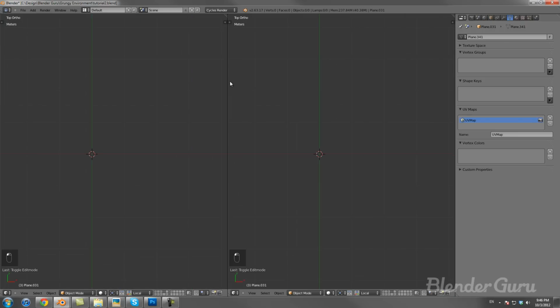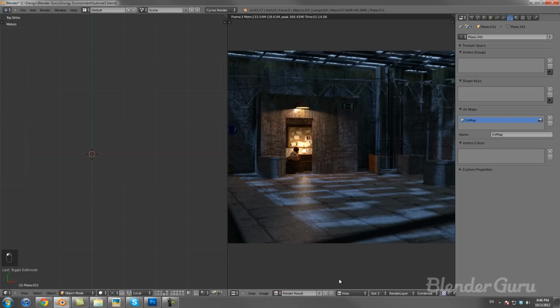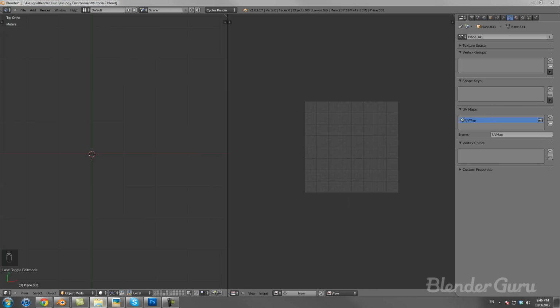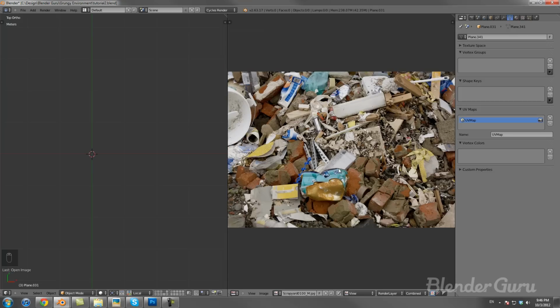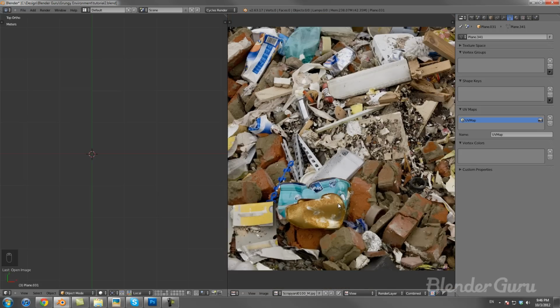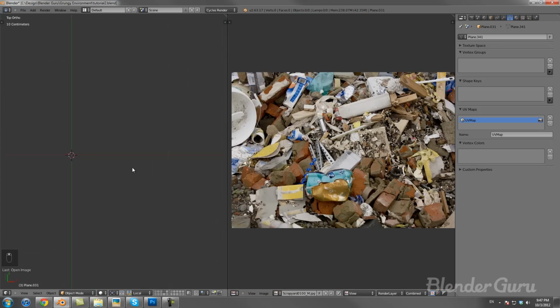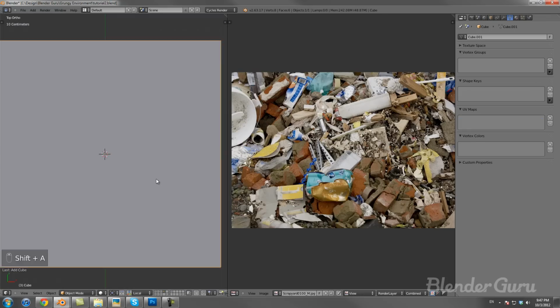It's always good to model off a reference image, and in this instance I have a reference image from CG Textures, so I can show it in the video without getting sued by someone. It's this texture right here. It's Scrap Yard 100M for those of you playing at home, and it just looks like this. That gives you an idea of some stuff that you can create, and it should look pretty realistic.